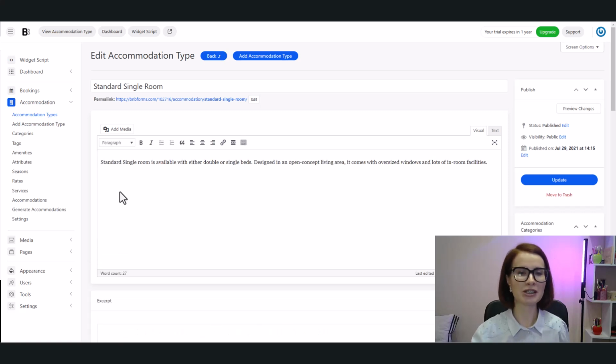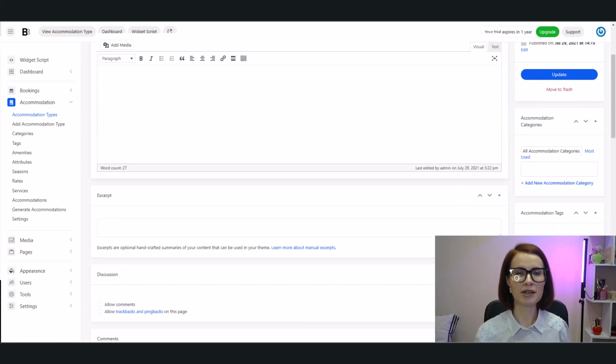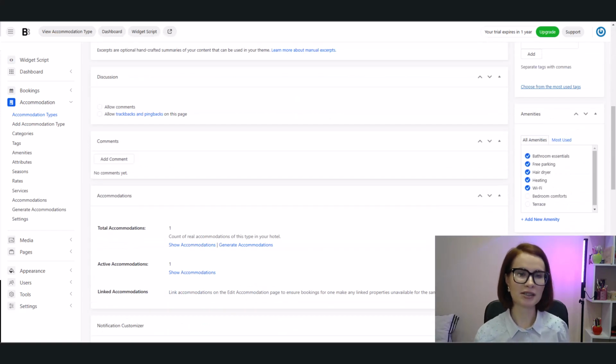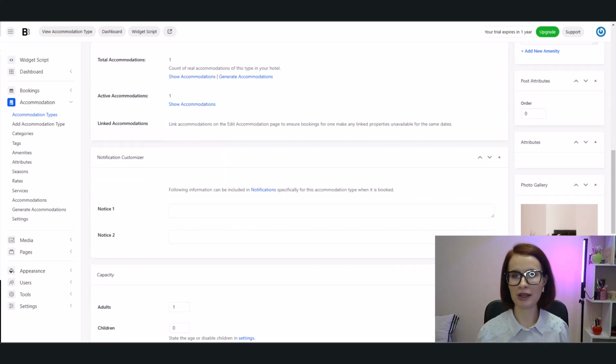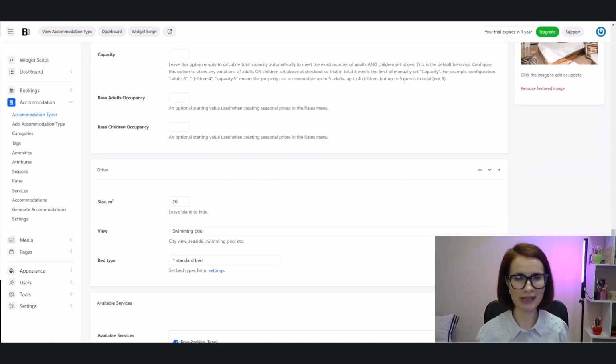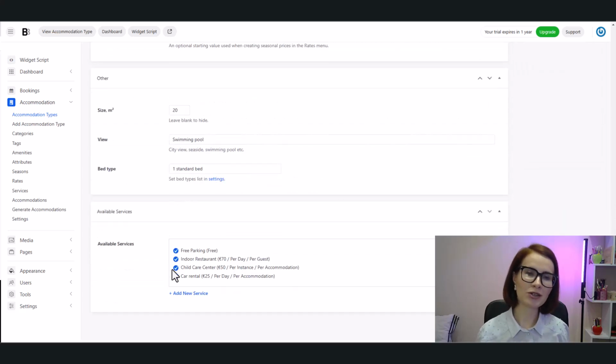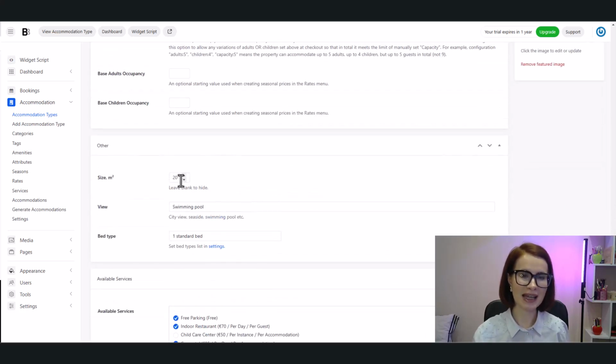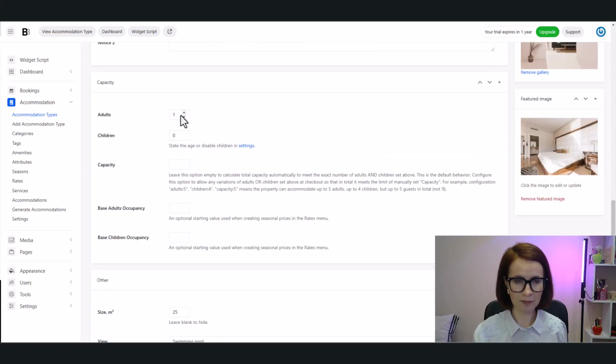Each accommodation type has its own details, such as the name, description, amenities, featured image, gallery, parameters, and services. Of course, you can edit these details to fit your needs and then update them.